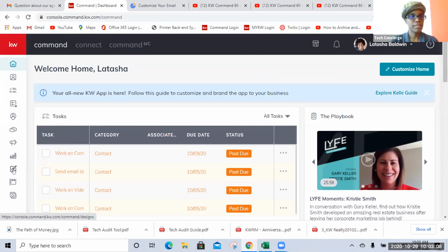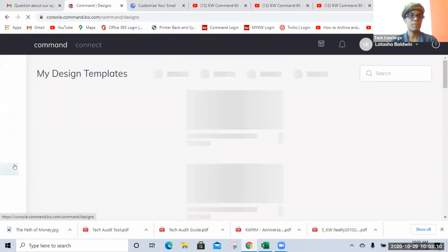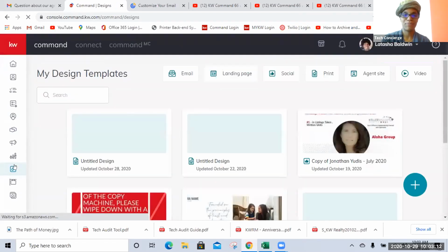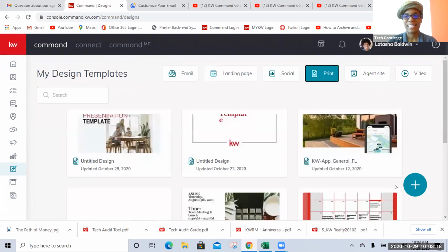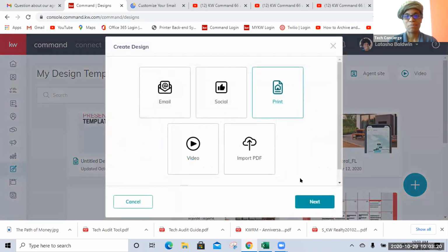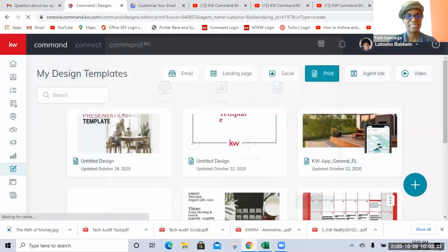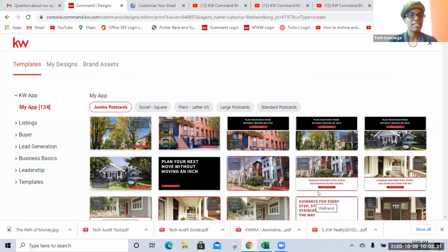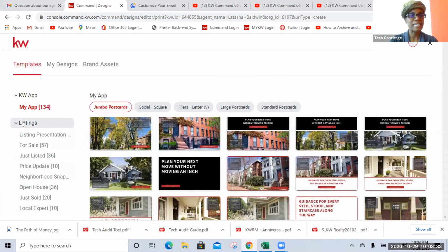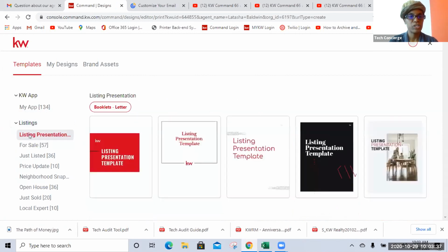Then we want to go into Print and the plus sign, Print again for next. From there, we're going to go into Listing and we'll just do Listing Presentation.